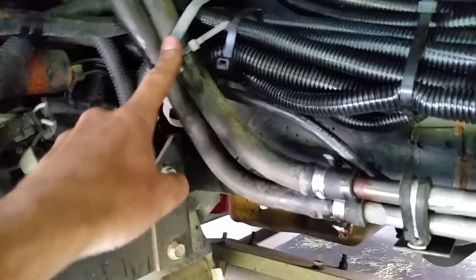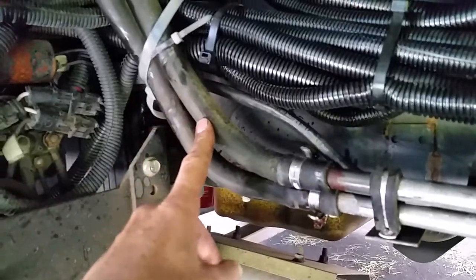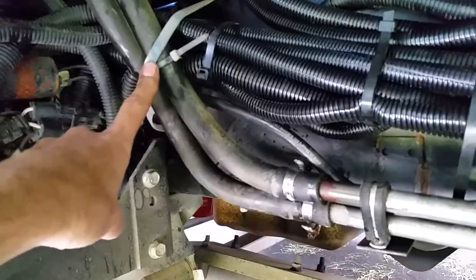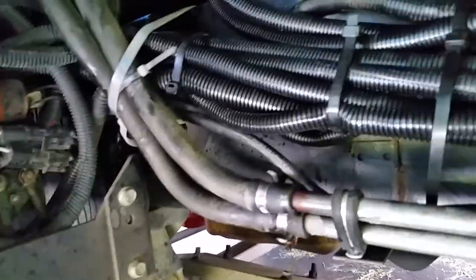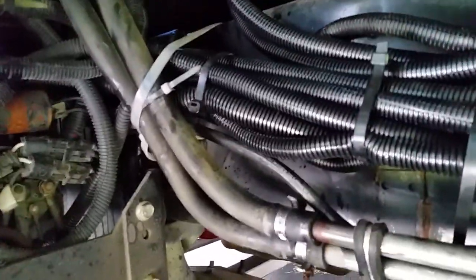And this pumps water continuously as you're driving down the road. This is your hot water from your engine, from your water pump. So if I had worn a hole in it, I would have pumped out all my water and overheated the engine, and it could have been a bad day. But that's why you got an RV: get under there and look around, inspect, check. Always be looking for the next problem, because it's just waiting for you.